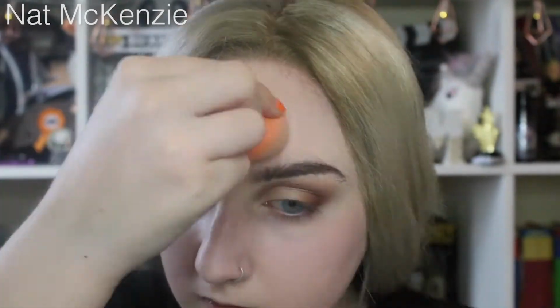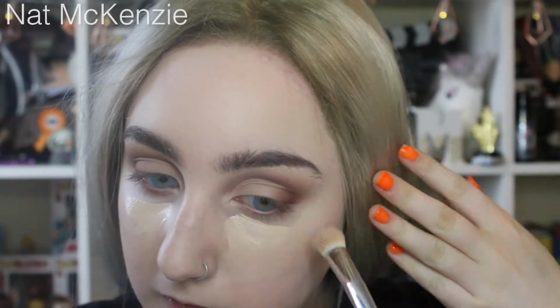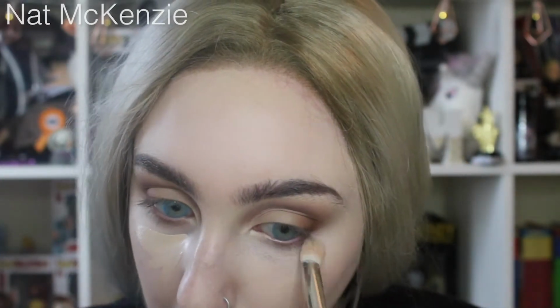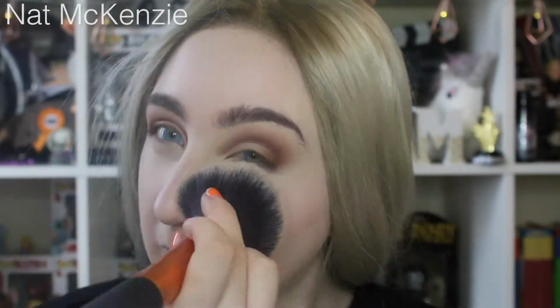And I'm going to blend it out a bit more using my sponge. Now I'm going to be taking the same concealer and blending out with that brush again. Now I'm going to be taking the Coty Loose Airspun Powder in Translucent and using my Real Techniques powder brush just to apply that.